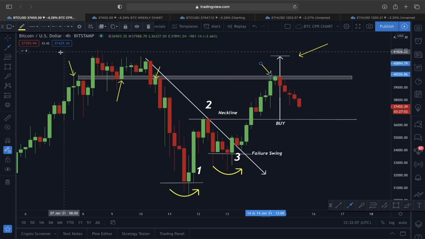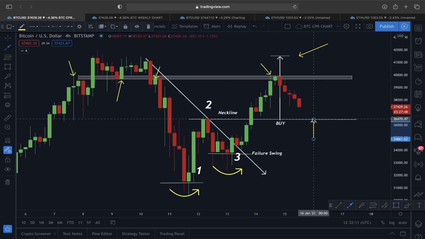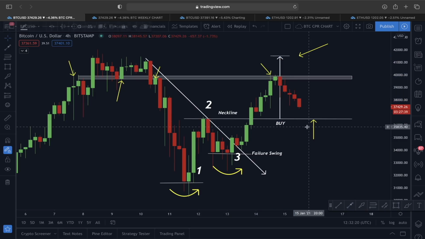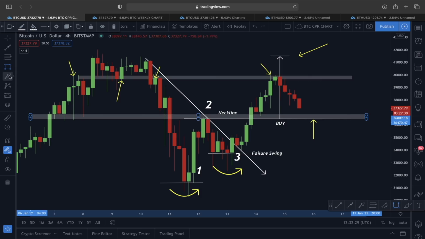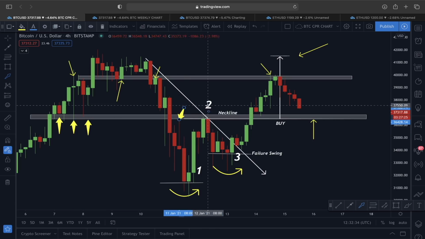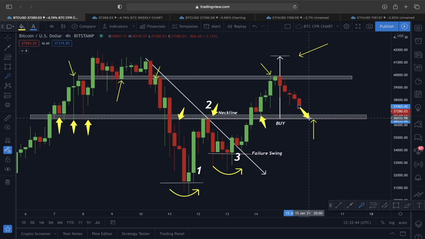to this 1 to 3 reversal, we could be getting gravitated towards this neckline area, guys. And this neckline area is somewhere around 36,500 to 36,600 price level, because this neckline is going to be a very important support line. And why? Just like this resistance line at 40,000, you can also see at this neckline area, if you look at this properly, this trend line, support, you can see support all the time, resistance, support, and now getting gravitated towards this neckline again.